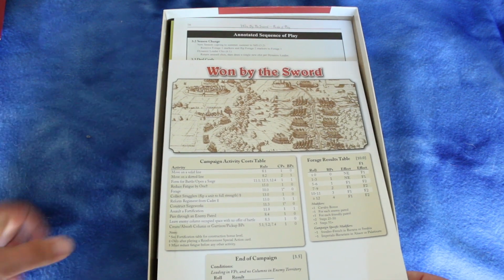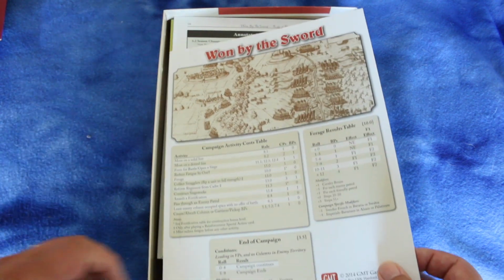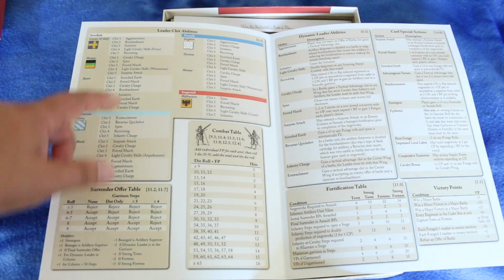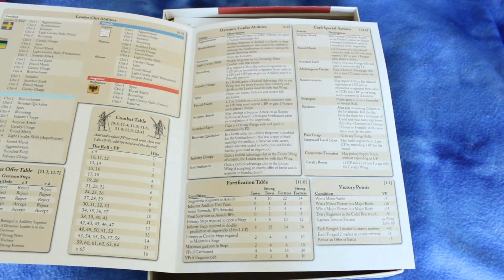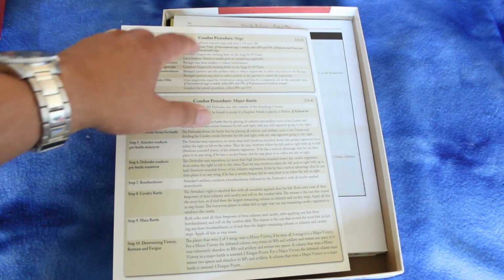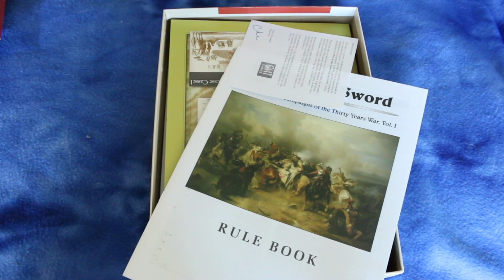Alright, here's a player aids card, and it has different activities. Forage results table. That's interesting. You don't see that in wargames that often. End of campaign. These are the victory points. Okay. What else do we have here? Leadership abilities, surrender offer table, combat table, dynamic leader abilities, card special actions, fortification table, and here's what you get victory points for. And combat procedures when you're doing a siege, and combat procedures for a major battle. Looks like they have another one for another player to use.